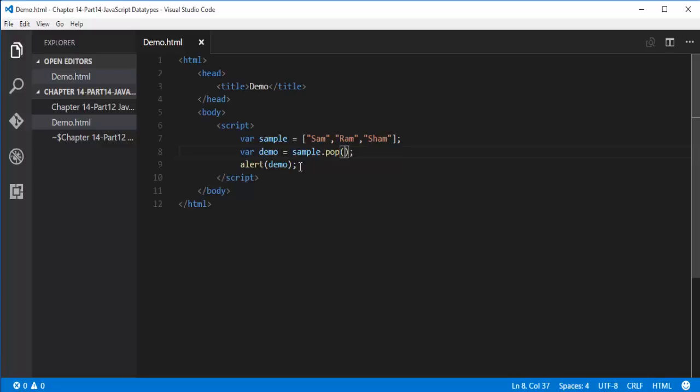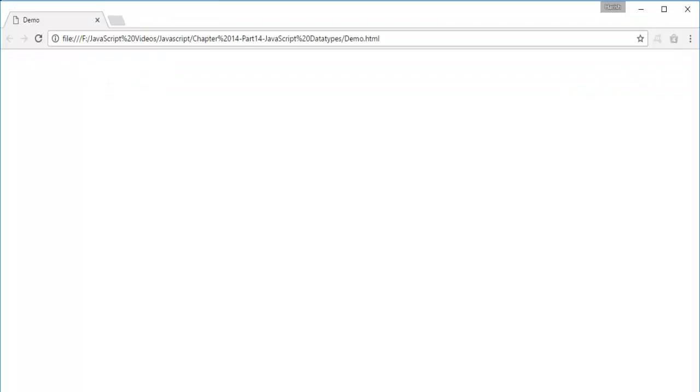Suppose now I want to push some item to an array, it's very simple. I need to make use of the push method. If I need to add a new element to an array, the new element name is Tom. Control s, and now let me go back here and refresh.